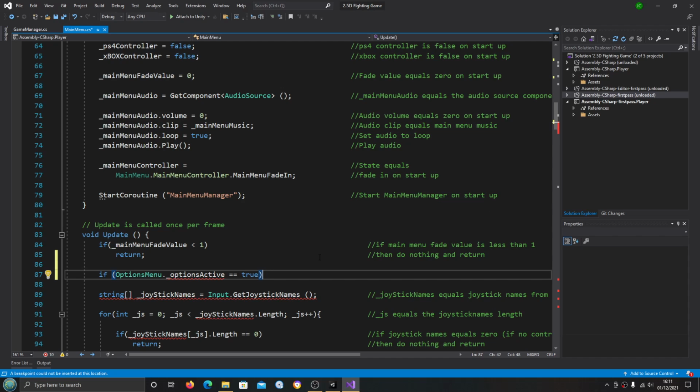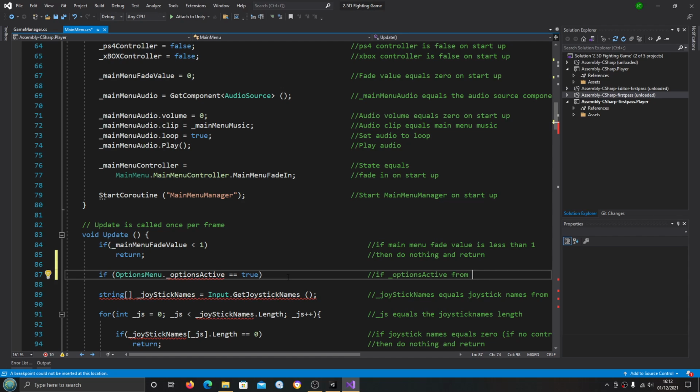Now this is going to create a red error here, but do not worry about that. We will be fixing that in the coming video. But as we need to get this code in place in the main menu, I thought we'd just get it in place now, and we'll comment it out until the options menu script has been filled out further.